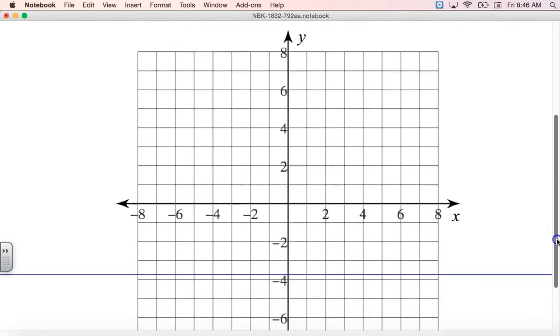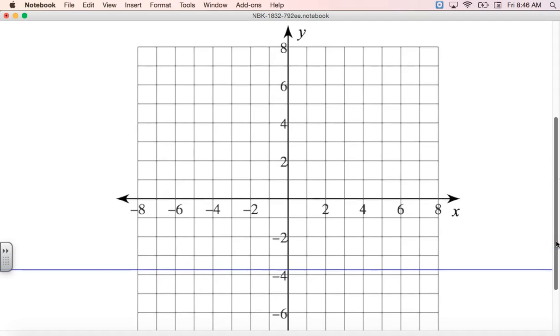Okay, so I got kind of a big graph here. So 1, 1 is going to be right here. We got -1, -1 was right here. When we plug in 2, we get a half. Plug in 3, you get a third. Right, plug in 4, you get a fourth. 5, you get a fifth, right? And so you can see what's happening. Those are going to get closer and closer down here. And again, you get out to 8, 9, 10. Well, now you're getting into a tenth, so it's very close to the x-axis.